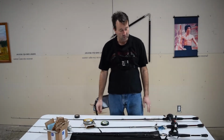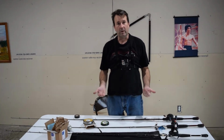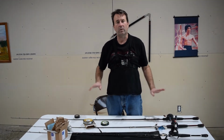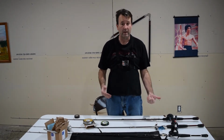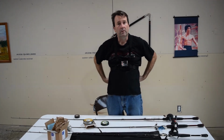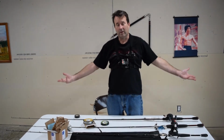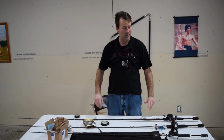Yeah, that's the goal. I got to check with the airlines. I'm pretty sure the pole would be good for carry on, but when it comes to the tackle and the hooks, I got to check on that, see if I got to check those in or if I'm able to carry them on, because when we take these trips, we're going to be doing another cruise. We like to try to travel light so we don't have to check anything in. You're going to be in Caribbean, so there's really not a whole lot of clothes. Just need shorts and swimsuit. Pretty much spend most of the time in swimsuits.